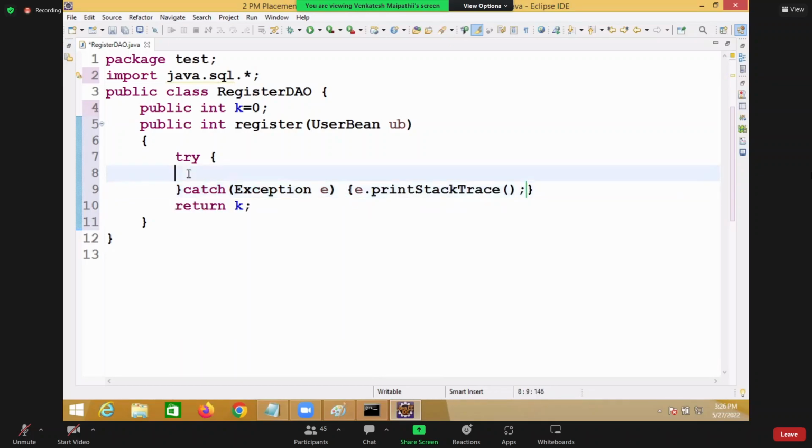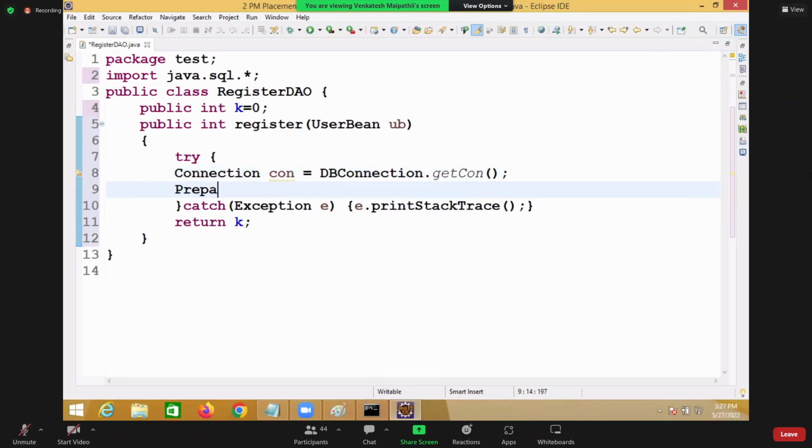Now here Connection con is equal to DriverManager, DBConnection dot getCon. Accessing the connection, right? Now PreparedStatement ps is equal to con dot prepareStatement.